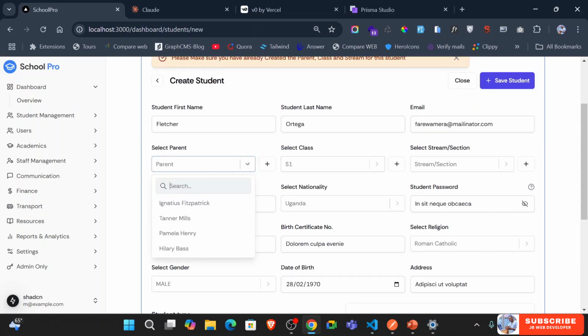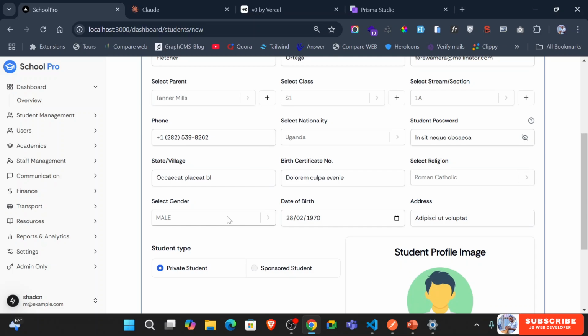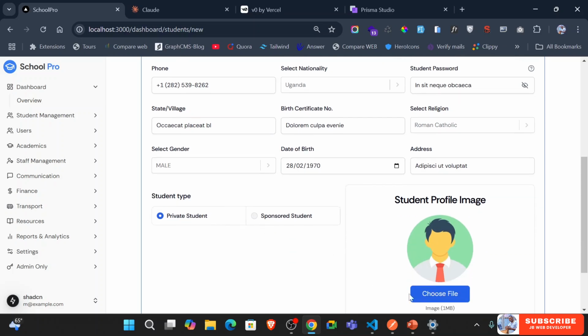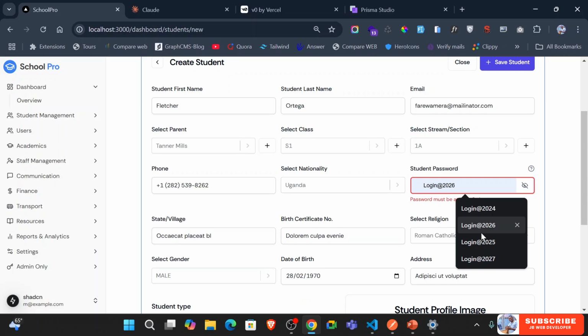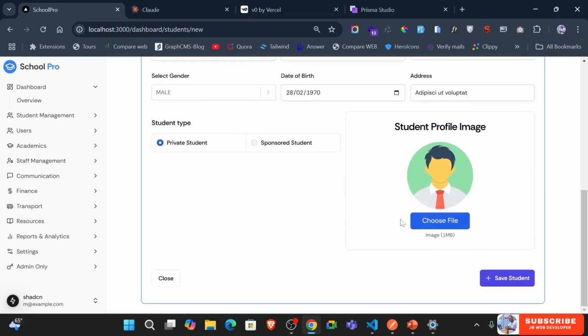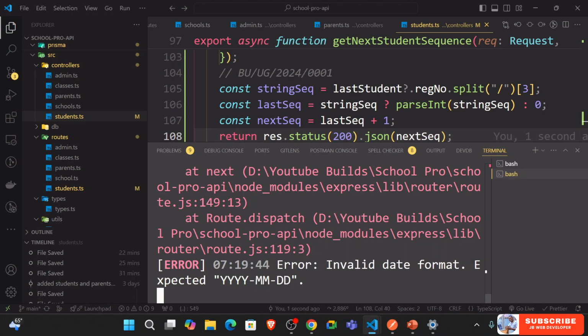Just fill in the parents here and the stream. We should just add validations on this quick, or sooner or later it will cause problems. Okay, private student. I'm just going to go here and save. Of course, the password. And then I just go here and save. Okay, so this is where we actually get the invalid student thing.